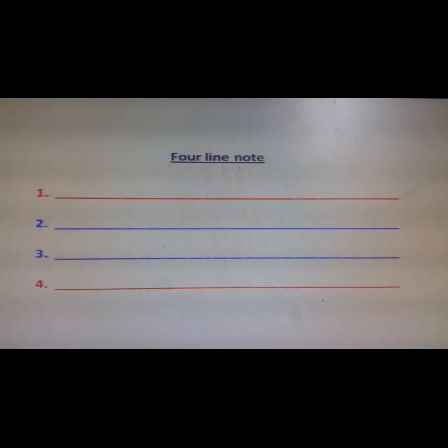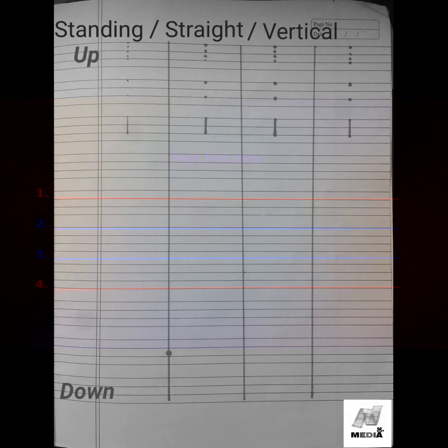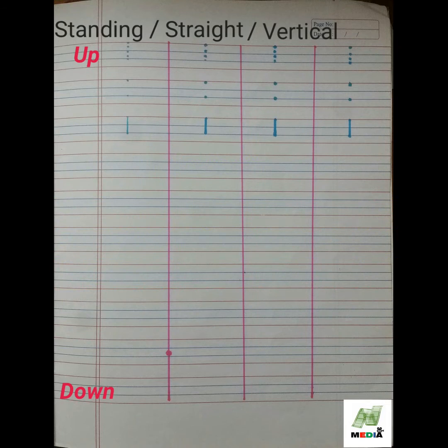This is a four-lined book. The first one is red color. The second and third are blue and the fourth one is red. Usually, while writing on a four-line book, it would improve your handwriting. So let's practice on it. These are lines and strokes.